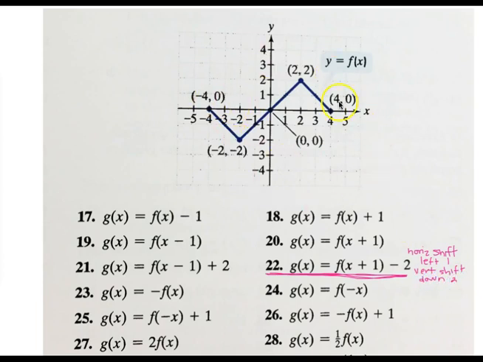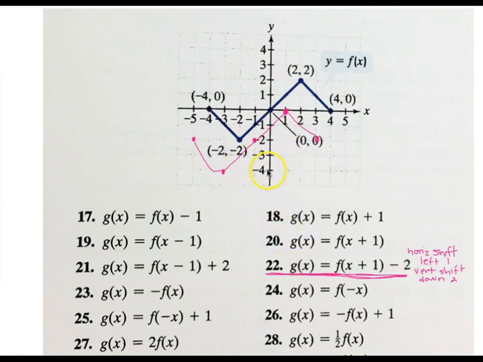Because this graph is made up of a bunch of individual points, you could do the point-to-point transformation, or you could just use this and say, okay, I know I need to go left 1 and down 2 for all of these. So take this point, left 1, down 2. This point, left 1, down 2, left 1, down 2, left 1, down 2, and the last time right here, and then connect them. Oh, sorry, sometimes it's hard to connect using this software and pen, so sorry that that looks like a curve. It should be a segment.